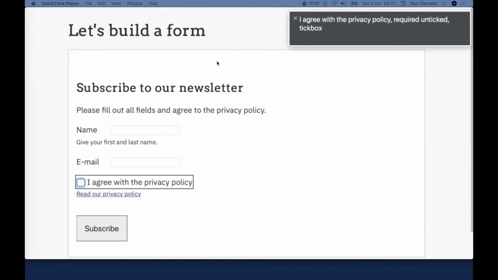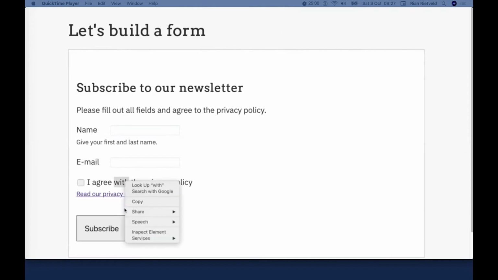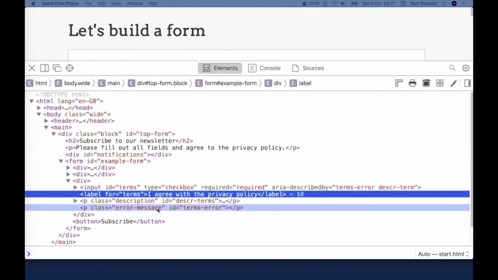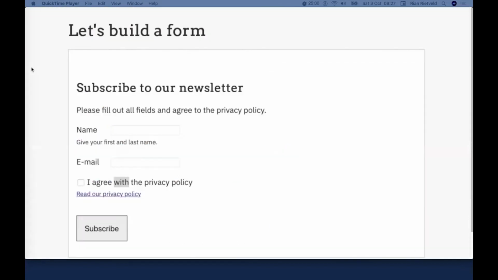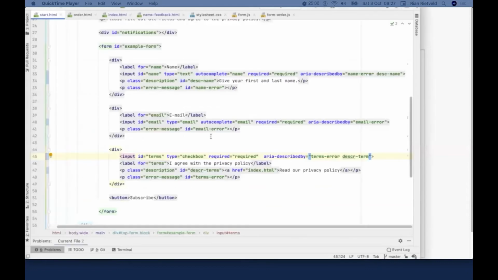Required unticked. Tick box. It's description terms.